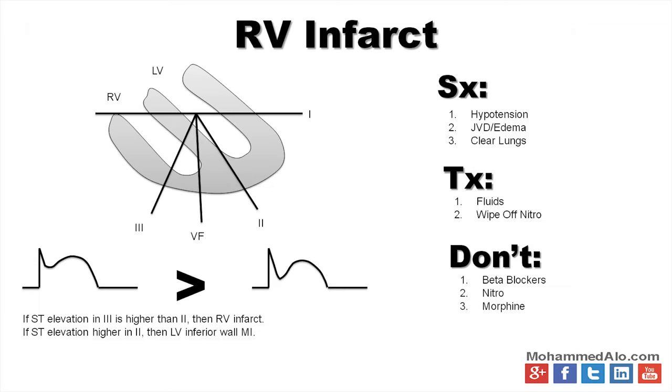So one very important type of infarct that must be discussed to separate the children from the adults in terms of medicine, especially if you're an ER doctor, you need to recognize this right away, especially if you're a cardiologist or a medicine physician as well. But RV infarcts are very, very important. If you have an RCA infarct high enough, you affect the RV branch and it knocks out your RV.